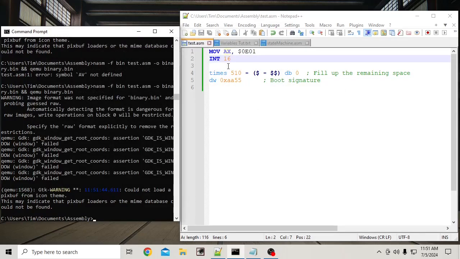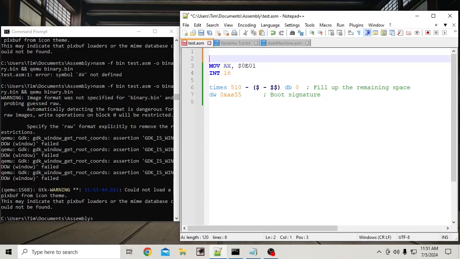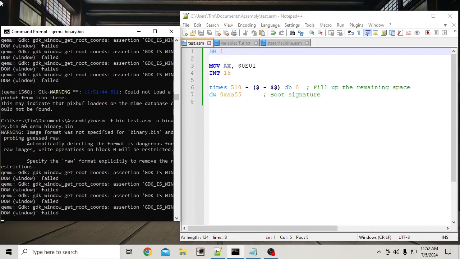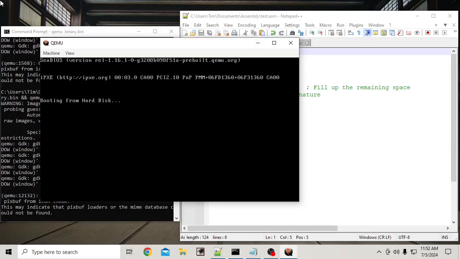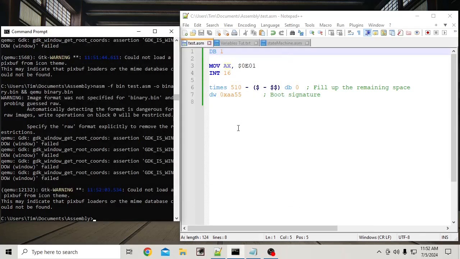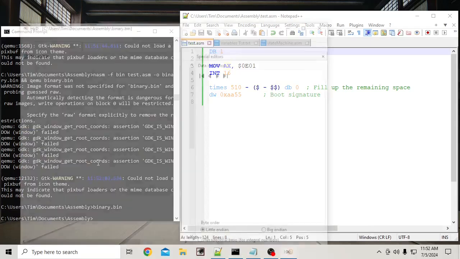All right, so next, we'll try this experiment here. We'll just put a data byte in there. Have a look at it. Whoops. No, brother, where did he disappear to? Let's have a look at our binary.